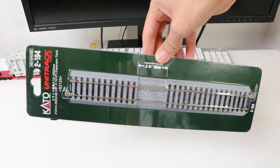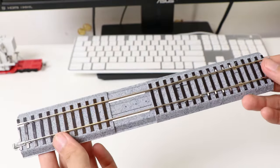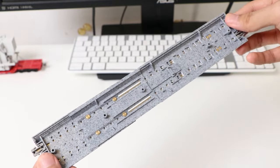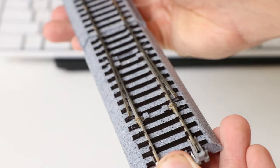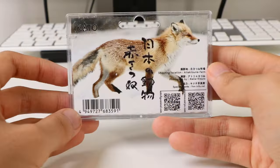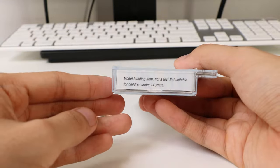Also, in Japan I got one of these — it's a Kato expanding track, so basically you can expand it to a custom length. Here's how the mechanism works from the bottom. It's a pretty new Kato accessory and the extra rails just go off to the sides. When it's retracted you can see there's a gap underneath the rails. I also got these HO scale foxes from Hobby Center Kato, a model train store in Tokyo, Japan, which I just made a video on — so go check it out.